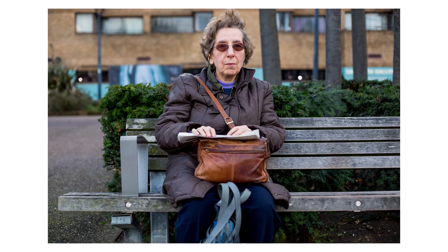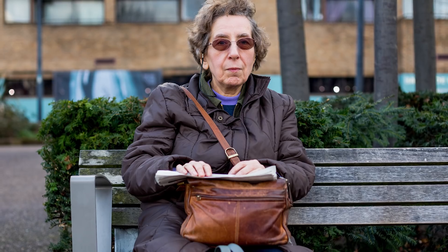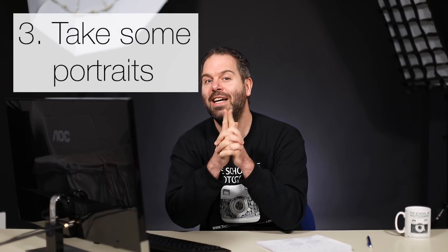Then I came across this older lady who I thought was really interesting. She was sitting there reading the paper all on her own. I went up to her, told her the story about taking portraits, she was a bit dubious at first, then said yes. I snapped this shot and I really like it - it's nicely balanced with a good composition, and I love the look of the subject. You hardly ever get the chance to stare at someone in the eyes, but you do with a portrait, and if you can get someone to look directly into the lens you get that powerful connection. That's tip number three: take some portraits and build your confidence.